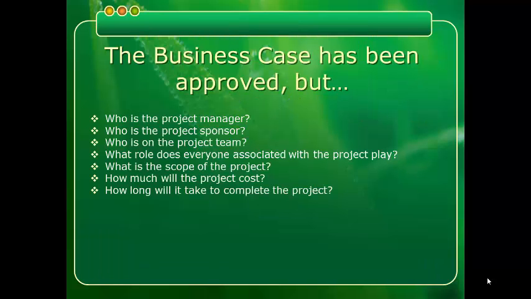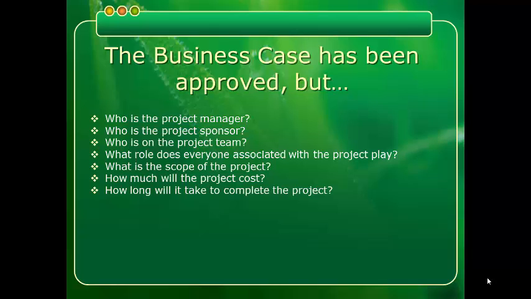So let's say the business case has been approved, but what are the things that we should consider? Number 1, who is the project manager? So who will take the lead? The second one is who is the project sponsor? So definitely there is somebody who will lend a hand, who will support the project. The third one is who is on the project team. So basically, we should know who are the involved ones, the people who will play as a team.